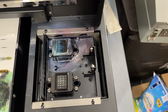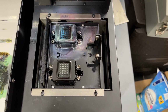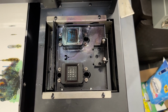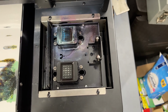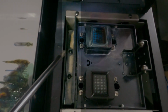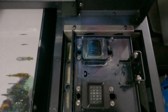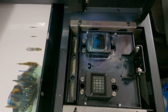I haven't run this in a couple days, it hasn't been powered on, so I'm sure the print head nozzle check's not going to be clear. So I'm just giving you guys a look, and we're going to knock this out. So first things first, you'll see these 2 screws here. You want to get those 2 screws out of there, and then we'll get this off. This gets a little messy, so wear some gloves for sure.